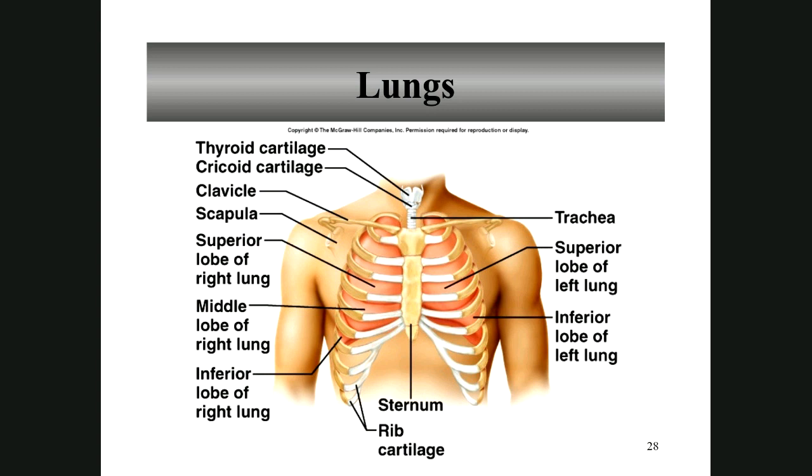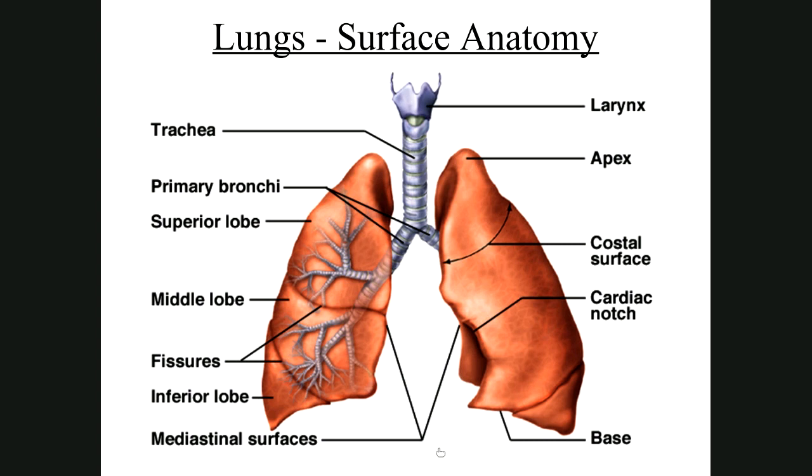The lungs, as you saw already, sit in the rib cage. Here's the base. Here's the apex. The right-hand side has 3 lobes. The left-hand side has 2 lobes. There's the cardiac notch. You can see that. So the key here is that because of the position of the heart right here, the left primary bronchus is more of an angle than the right primary bronchus.